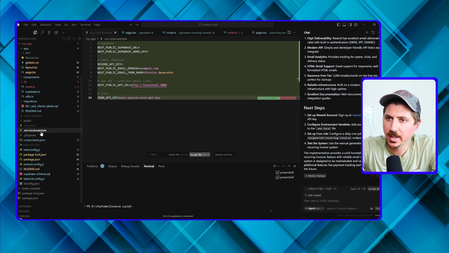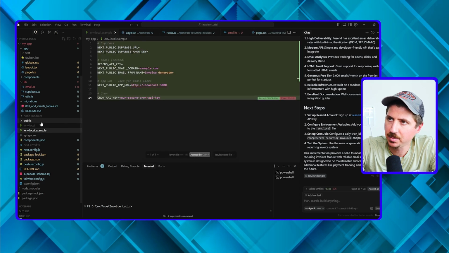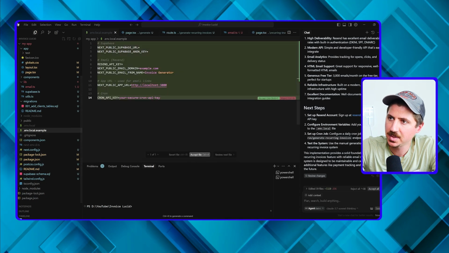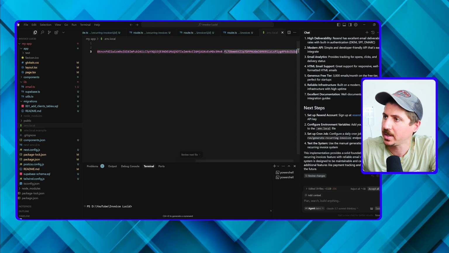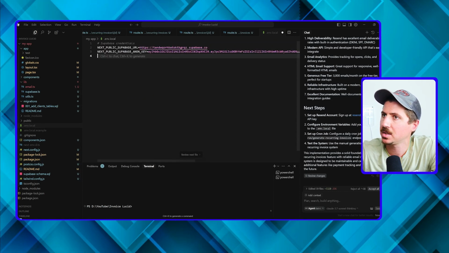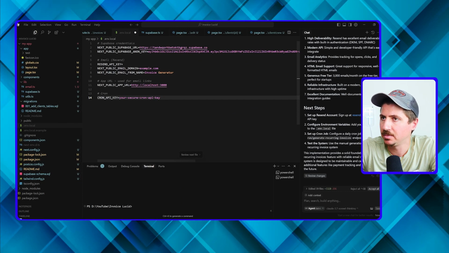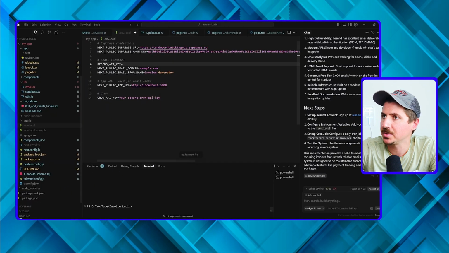Okay, so it created a new example file because I already have an env.local file. So now it has an example file. So what I'm going to do is just copy the content of this area that's not already in there, and I'm going to add it to my env local file since we already have Supabase stuff in there. So I'm just going to add it right here. By the way, all of these keys I'm going to change or delete. So don't worry, you're not getting access to anything special. Plus, these are mostly free accounts anyway.